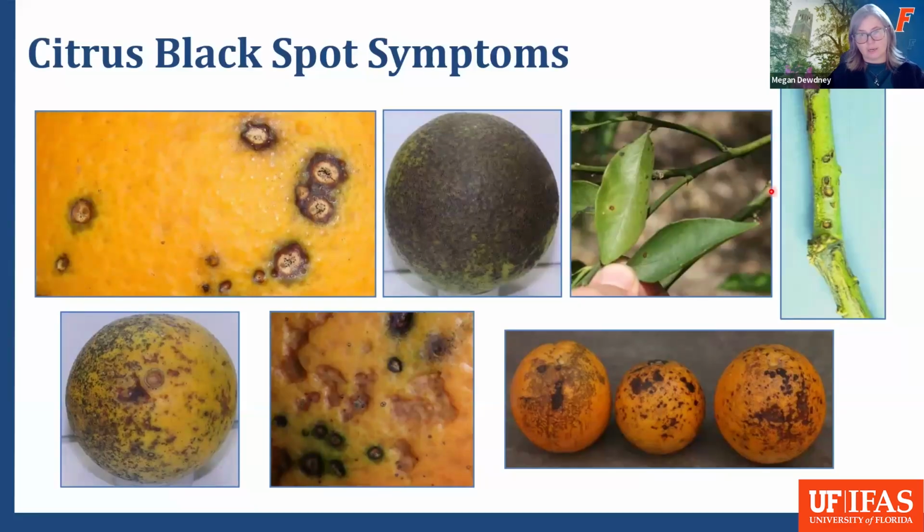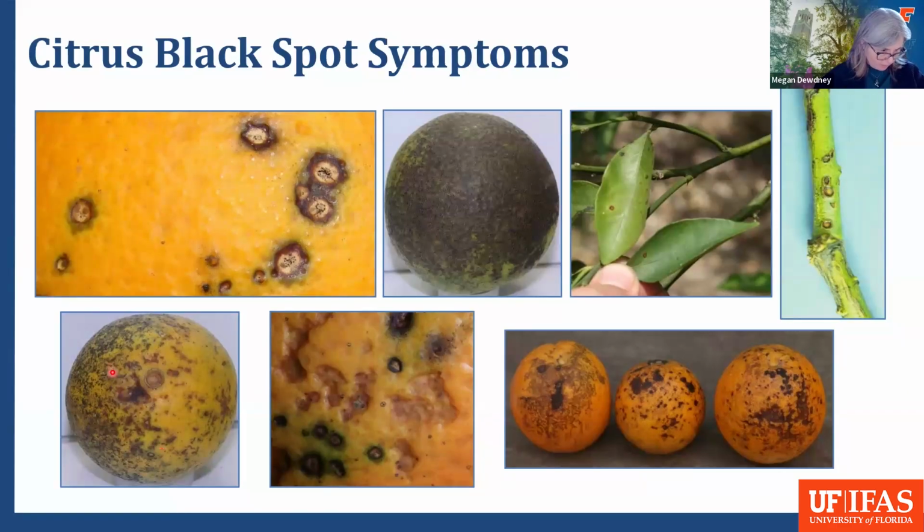This is one symptom that I have never seen yet in the field. I suspect it's out there. It's just I haven't been looking hard enough or something. But you can get lesions on the peduncles. As you can see, they're kind of hard to see because they don't have the margins on them. But these are out there probably forming spores.